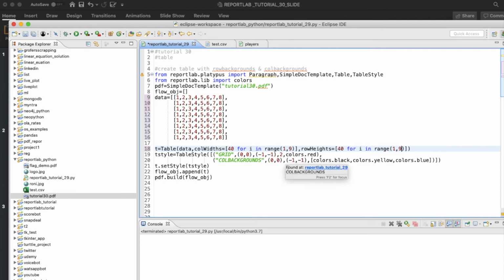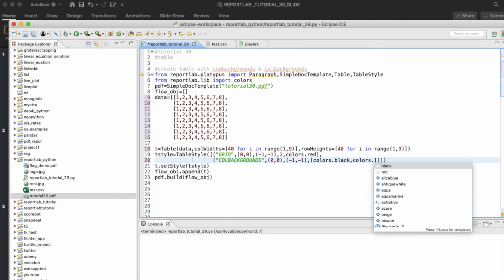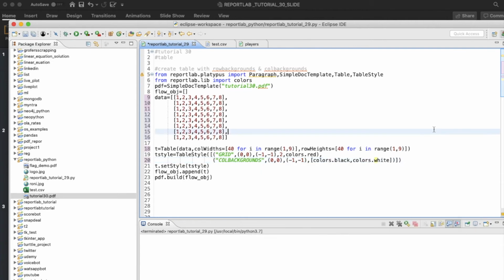Just forget about the color things now. For the time being, just use colors black and white. Probably there will be only 2 colors in a chessboard. Now let's run this and see how it goes.